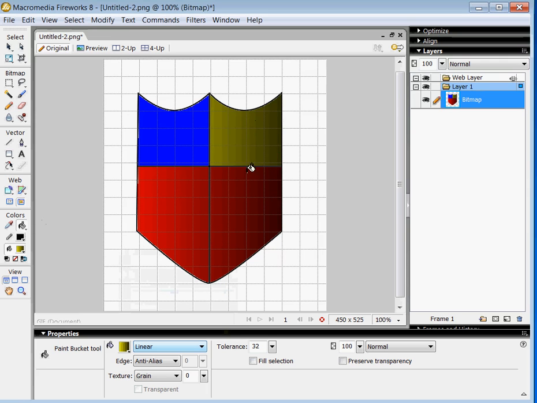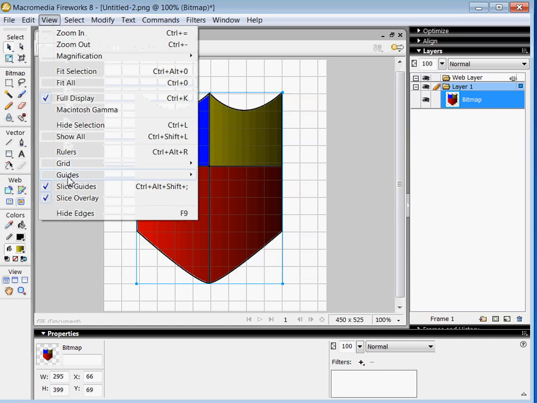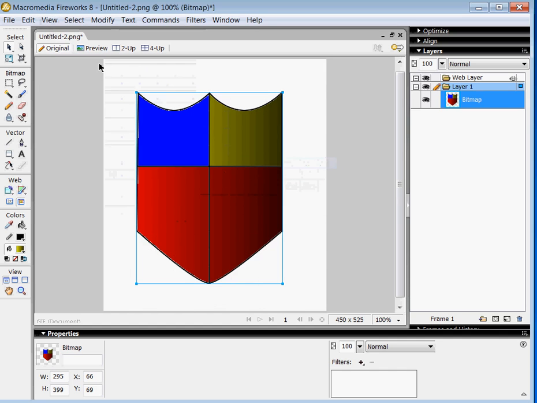There. That's kind of ugly, but whatever. You can make yours better than mine. So now I got that done. Now the next thing I want to do is make it a little bit cooler by having a background to it, because right now it looks kind of chunky. I'm going to get rid of these grid lines so I can see it better. And now I'm going to have a nice background.